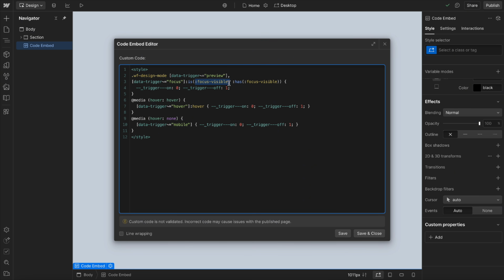Now, I've switched this over to focus visible since this only runs when we actually tab onto that element. I had issues with focus within. When I would click on a button, it would trigger the active state when we don't actually want that. So focus visible works better here. And we can also preview some content by default by adding that value.